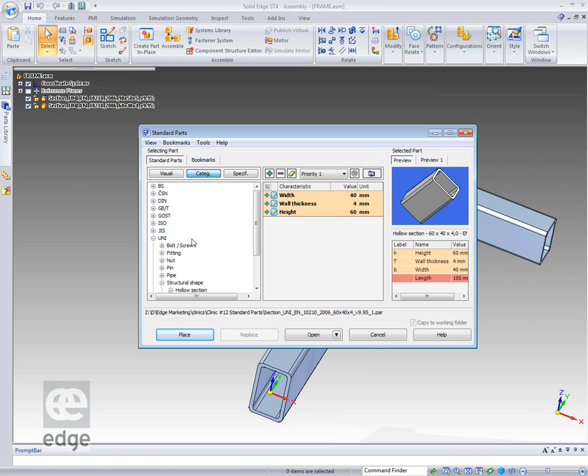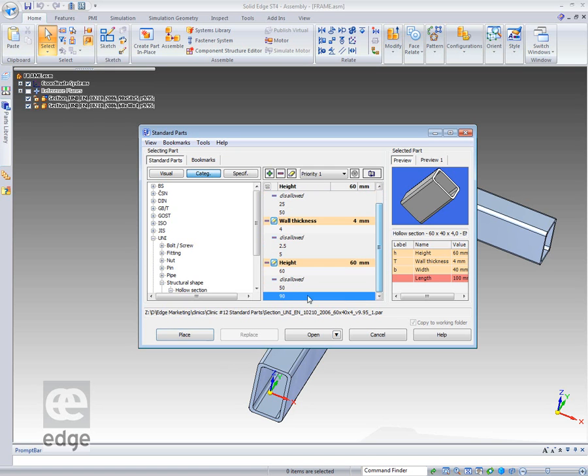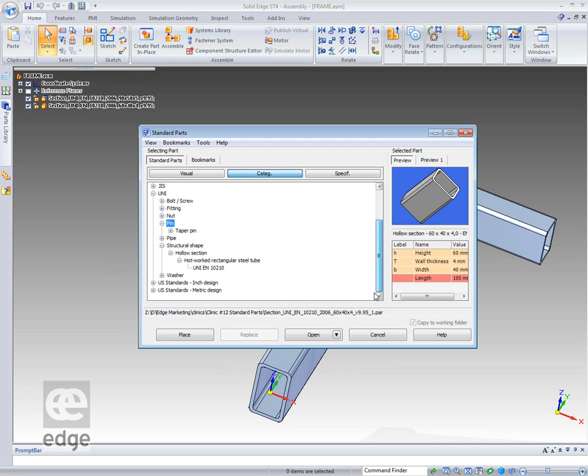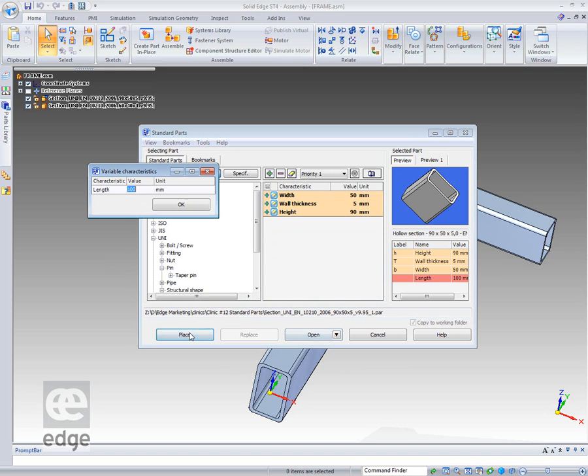Okay, and let's have another one. You need to open those up to get back to what we're allowed. And I wanted a, what was it, 50, wasn't it? 50 by 90. That should be available. I can't do those. Actually, if I go off to something else, come back. Okay, place that. The length on that's 500 again.